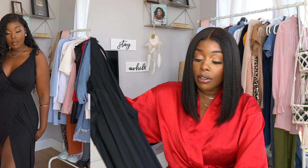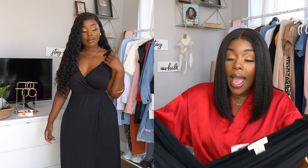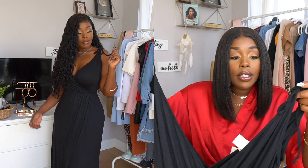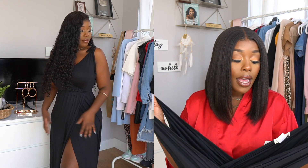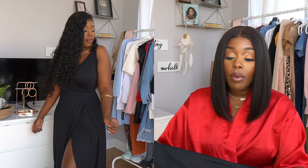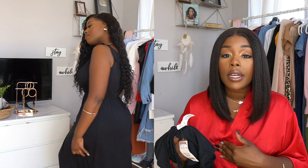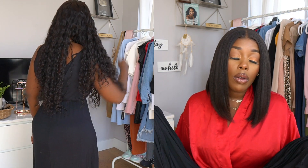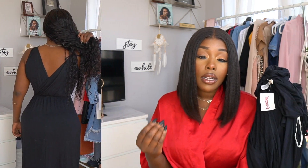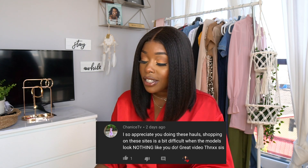The last place I went was TJ Maxx, where I picked out two items. The first is a really cute maxi dress — I saw it on the rack for only $14.99, so I said it's a steal. It's black, and it has little tie strings on top that let you adjust the fit, which is great if you hate really tight straps. I got the size medium since it was the only one available, but it's really stretchy so you can get away with it if you're a bit bigger. It has a cute little slit in the front and a slight plunge neckline — not too crazy — and you can wear a small cami underneath. TJ Maxx, Marshalls, and HomeGoods all have discounts right now, so definitely check them out.